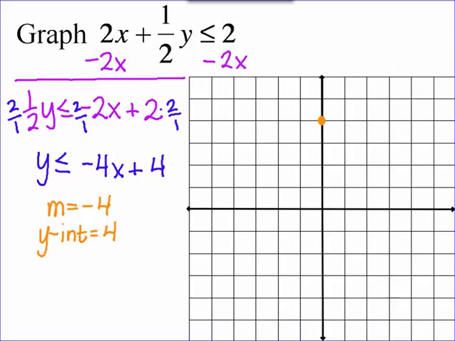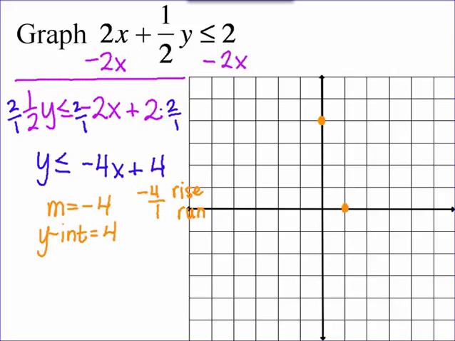So then this is my y-intercept, right? So what does the slope of negative 4 mean that you do? Down 4/1. Now for those of you wondering, how do you know it was down 4/1? I can write negative 4 as a fraction. It's negative 4/1. And remember, slope is rise over run. So I'm going to go down 4 because it's a negative, so rise has to go down. So I went down 4, my run is 1.